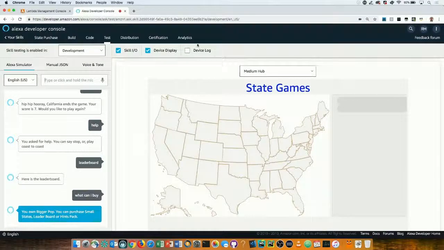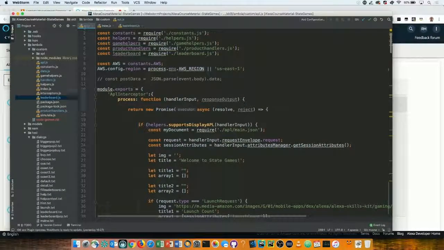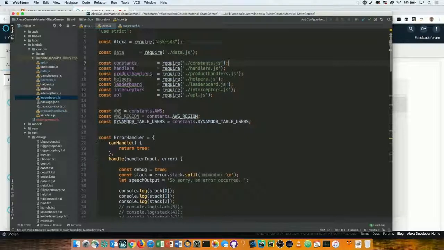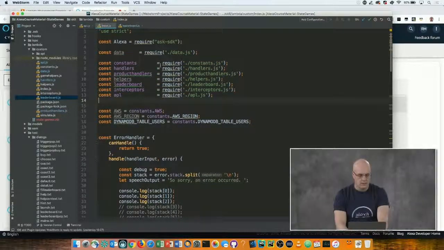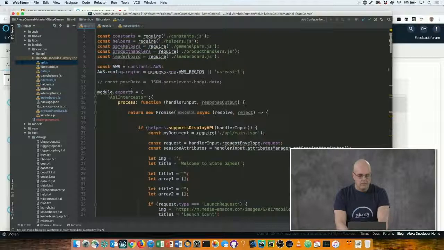So I'll take you through some of my design thinking as I tried to picture this and build this skill. First thing to note is, for big projects like this, break up your code into multiple different code files. And in Node.js, it's pretty easy to do this. You just say, const APL and then require a separate apl.js file. And then we can just use the functions within. Inside each file, you could just say module.exports equals, and then an object with the various functions. And that's how we tie them together. That'll make your life easy.